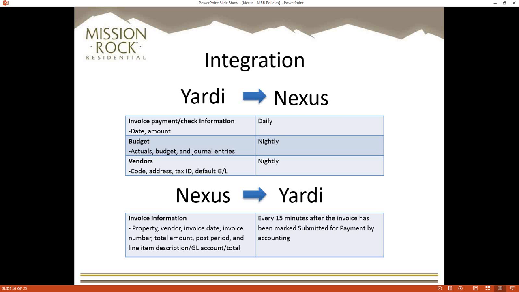Why am I mentioning this? Because what is on this screen is all that Nexus and Yardi talk about. So, things that they do not talk about: the unit numbers that are selected when you're creating line items. It doesn't share that information. If you enter notes in Nexus for a PO or an invoice, that does not get into Yardi. Only your descriptions do. In Yardi, if you have reclasses, those don't always pop back up in Nexus. Your accountant's got to go back and do it manually. They never talk about purchase orders. They never talk about invoices until they're actually approved and executed.